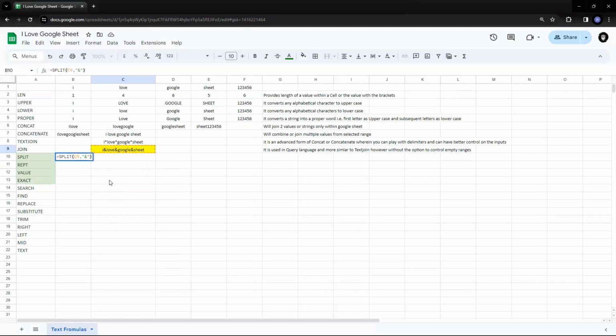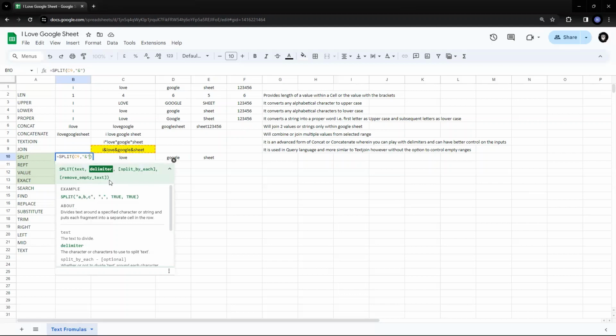So I'll just close the brackets and say enter. So each word has been separated, leaving the ampersand, or the delimiter, aside, which is in between. It will not consider the delimiter because we have used it as a separator.